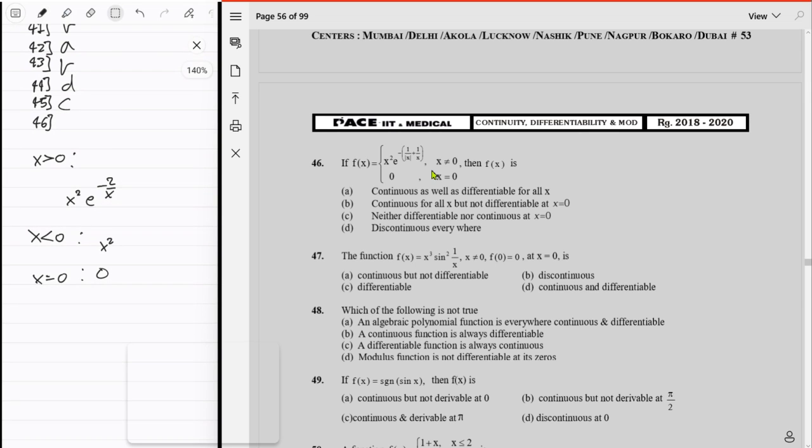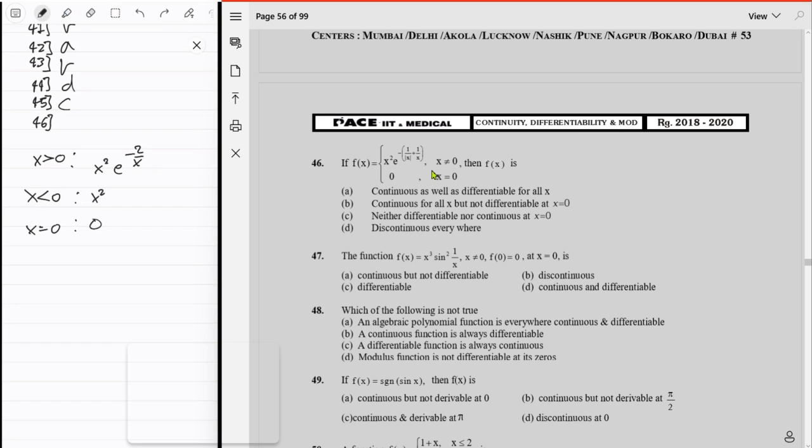Okay, that looks cool. So what do we have to do, by the way? Oh yeah, f of x is continuous and differentiable. Okay, fine. So the limit as x tends to 0 will be 0. The limit of x square e power negative 2 upon x should be 0 as x tends to 0 plus, right? So 2 upon x will approach positive infinity, so just e power negative infinity, which becomes 0. And the other side is also 0 once again. So yes, it's going to be 0. So it's continuous at least.